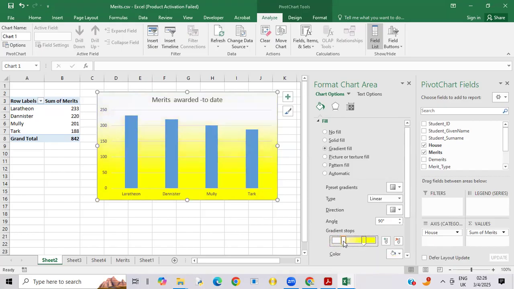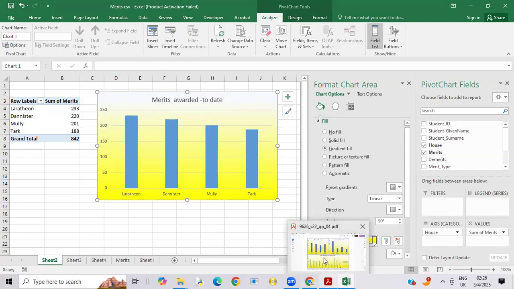Okay, so you just drag the, okay. So you're just adjusting to make sure that your gradient fill is filling up the way you want. Okay, so dark yellow going lighter until it shows white.